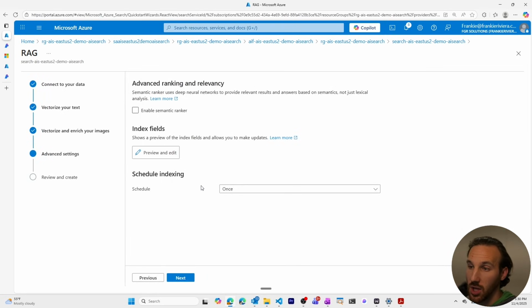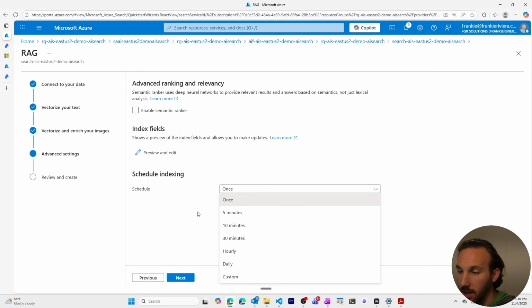You can choose how long and how often you want your index to run on a schedule. Right now it's only going to run once, but you can run it as many times as you'd like throughout these different types of periods. There's no harm in running your index multiple times. The downside is there is a cost every single time you embed new data, based on those input and output tokens using the embedding model. But in terms of your usage of your AI Search resource, you only ever pay for the compute in your partitions and also your replicas.